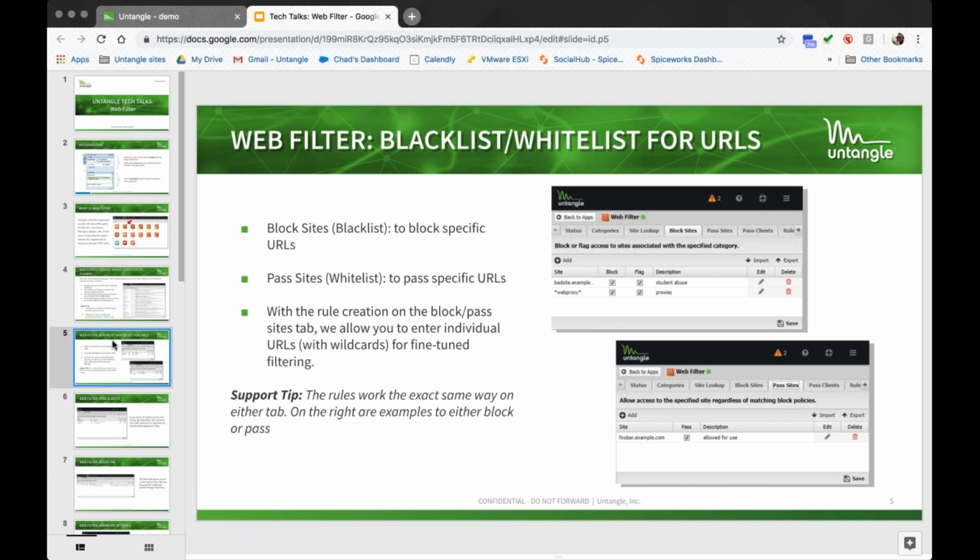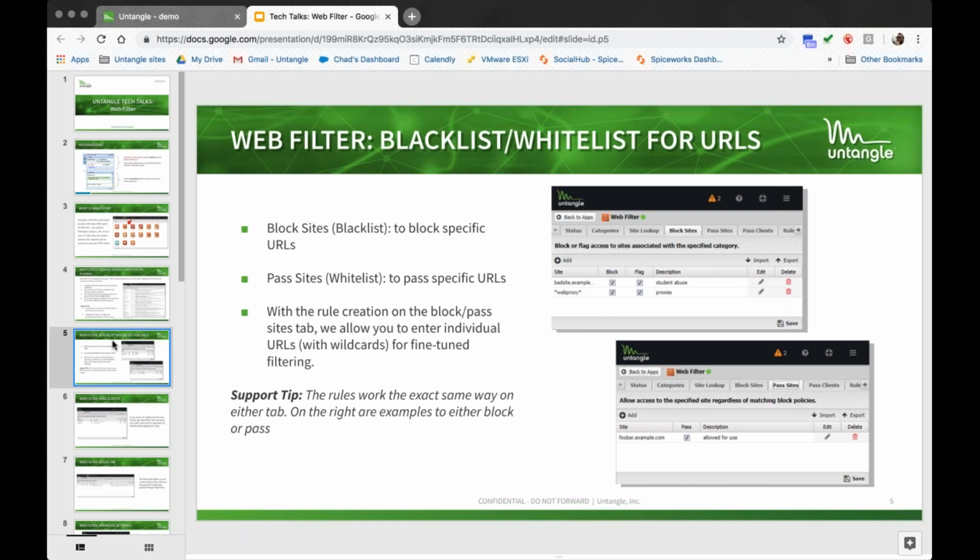So I've actually had that question in support here. You know, we're blocking this site, but it's allowed. And Stealthy was the actual example from a specific call. So I went to the site and I said, wow, you're right, it didn't get blocked. But I did a quick lookup and I saw why. So if you do need to block something in a rule on the block sites or pass sites, always use syntax matching if you can.